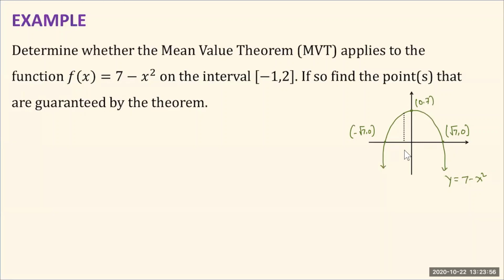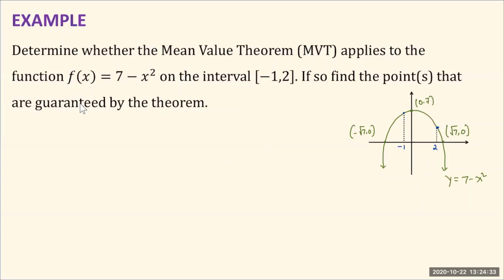Let me use a different color now. x equal to -1. We are going from x equal to -1 up to x equal to 2. So this is 2 point something, and x equal to 2 should be somewhere there. Let's represent that. That value is x equal to 2. And these are the endpoints on the graph: this dot and this dot are the endpoints on that interval.